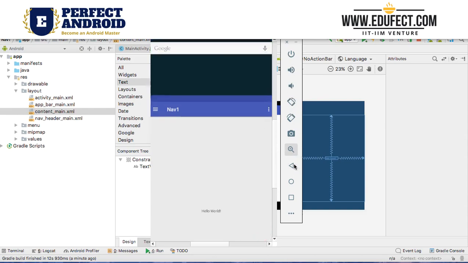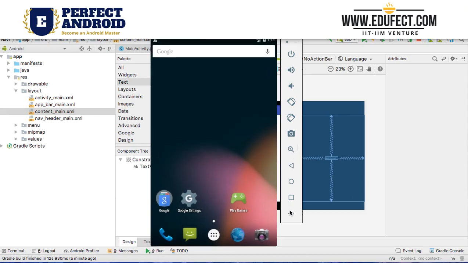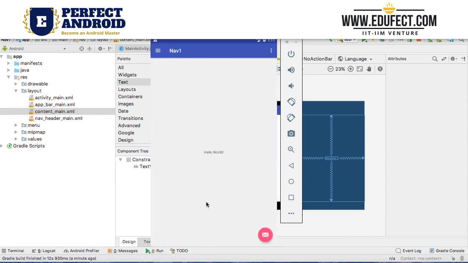So let us bring the app up. So we have nav1 coming up again. So this is a common error which happens. So I had clicked on the zoom piece of it and this happens a lot. So just click it back again and it will go back.